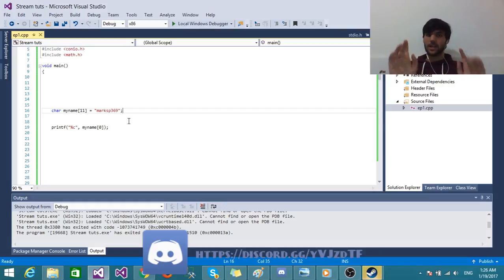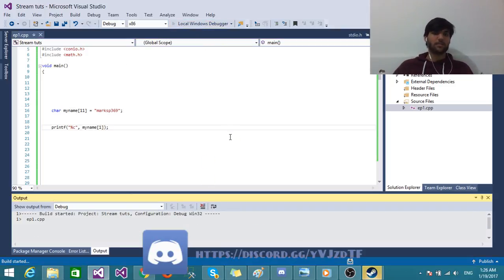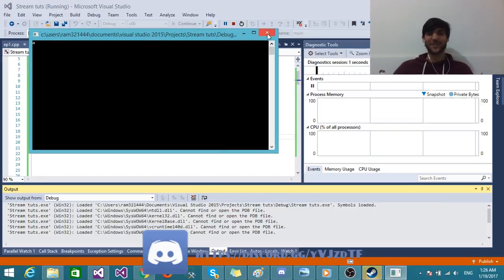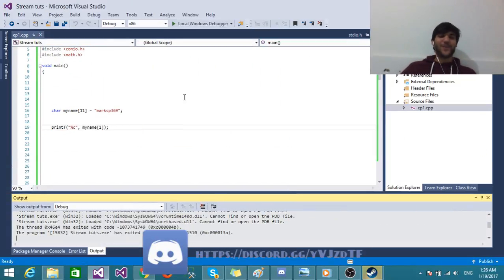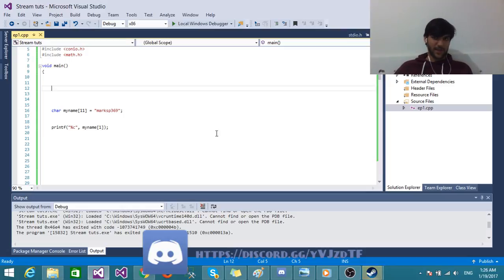Actually, I'm not going to head to that because that's pointers, and that's a whole different lesson. So now we're going to do 1, and we'll see what we get, and that's probably going to be A. I'm just guessing. Yeah, that's A, of course. So now you know that a string is actually an array of characters. Actually, I'm going to add something here after the define, and that's going to be typedef. I'll show it to you guys in a bit.